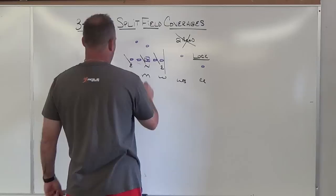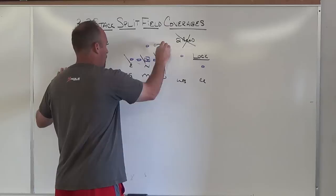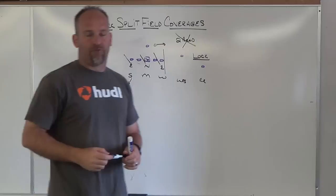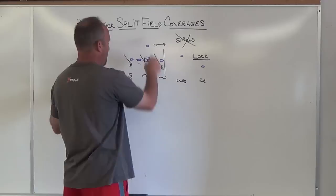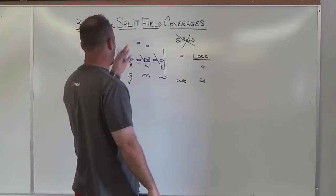But I think that's a little bit easier, determining, getting the Sam to play to the side of three and getting the Mike to understand if three were to go out to his side, how he would have to lock that. And the only way you'd have to deal with that if you built it into your defense is if they traded or moved the back, because if this was me using this defense, I would run it away from the back all the time. All right? So that I didn't have to worry so much about the Mike being man-to-man.